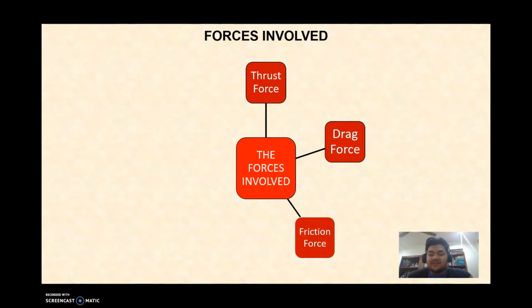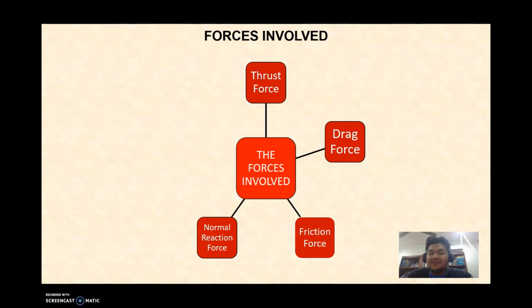Next is the friction force. According to definition, friction force is the resistance of motion of an object relative to another, and in this case, it is between the car itself and the road, which will differ later in the two situations. Next is the normal reaction force. By definition, normal reaction force is the force exerted by a surface on an object in contact, which prevents it from going through the surface.